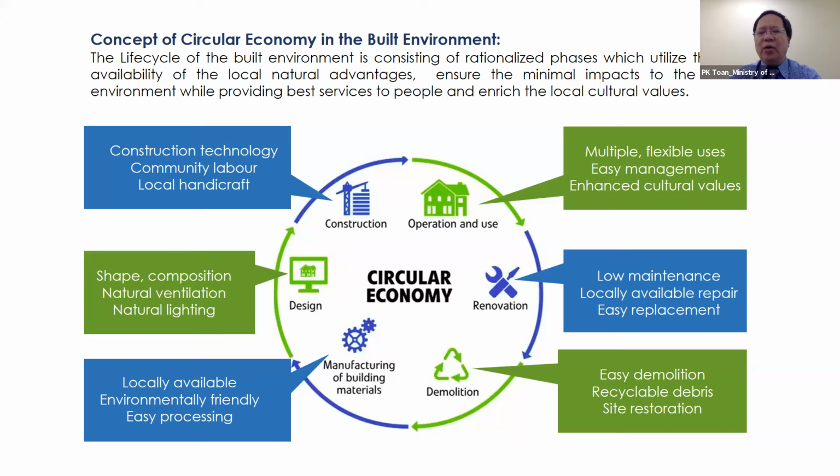So in the first phase, building materials should be locally available to reduce the transport costs, should be environmentally friendly to leave the least environmental footprint, easy to process, to save labor and machinery costs, not toxic to the health of people, but meeting standard requirement in strength, durability, and aesthetics.